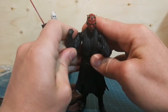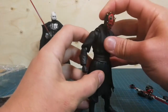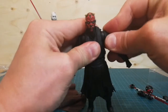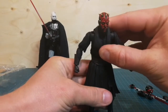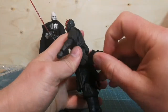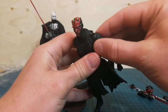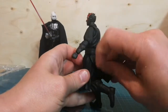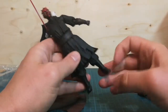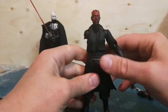I didn't remember this in the movies — it was more like he's losing from here, not so much forward. Double jointed knees. But the sculpt of his legs — his pants are in the way, but they cut out some parts there. Toe pivot. Ankle rocker. And we can take him apart now, as you've seen in my last review.